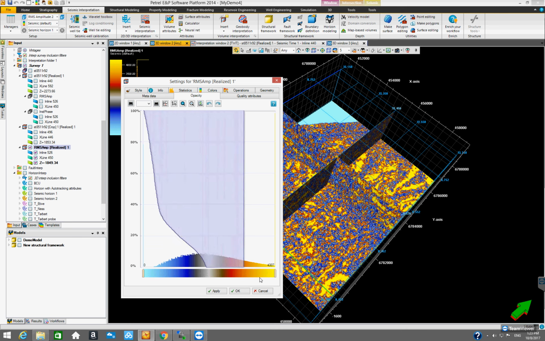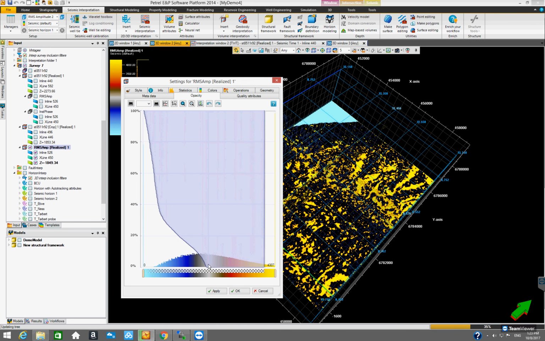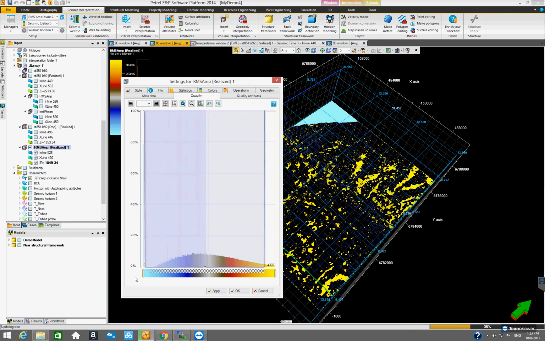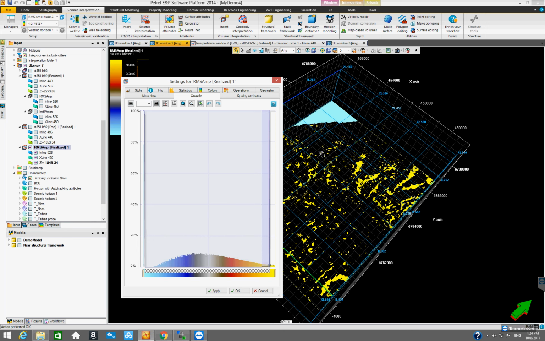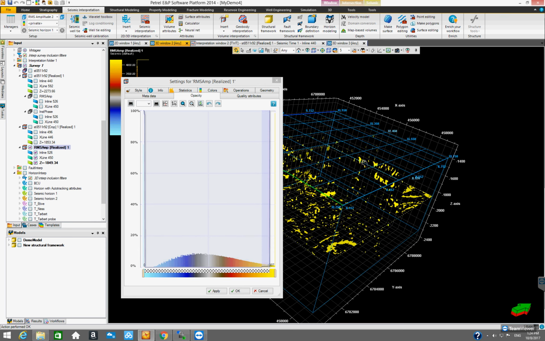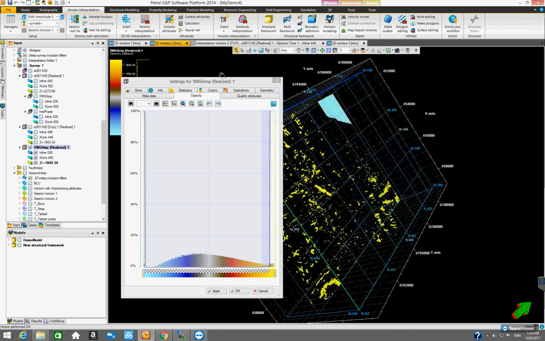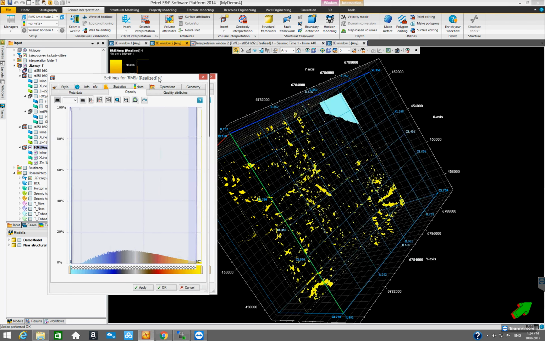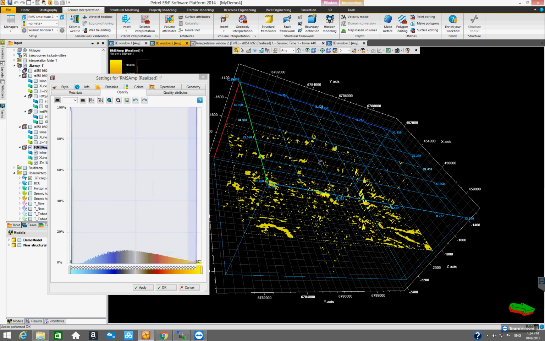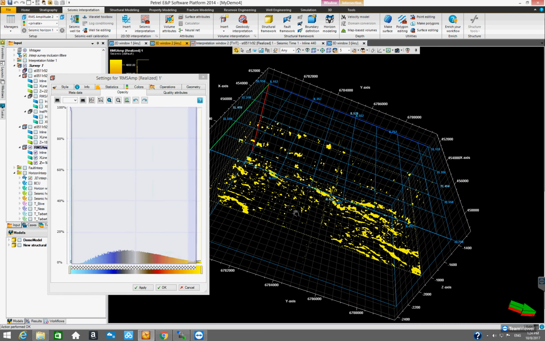Suppose we want to just, right, this is going to give us some kind of visualization of large RMS amplitudes and where they are. This kind of opacity plot allows us to actually visualize it.